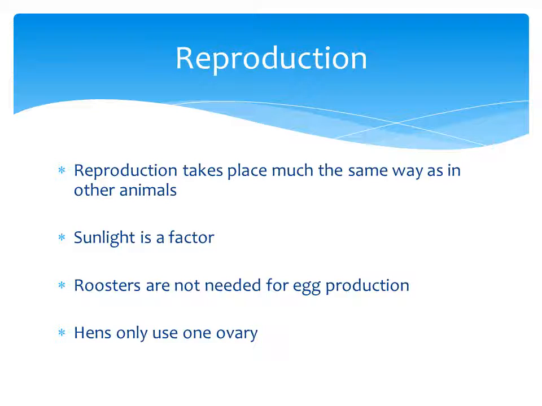Another interesting thing to note is that whereas most animals have 2 ovaries, hens only use 1. They're born with 2, but upon hatching, in the hens, one of the ovaries will dry up and will remain in the body, but is not usable due to the effect that growing 2 eggs at a time would have on the chicken and its health.